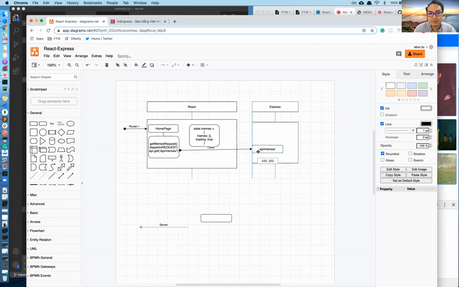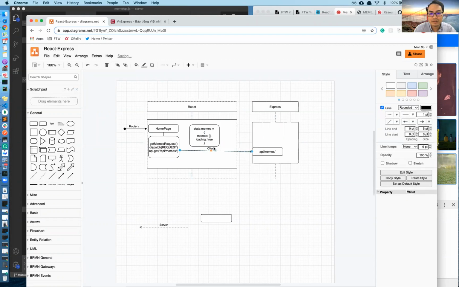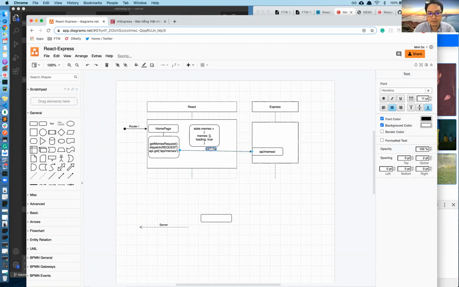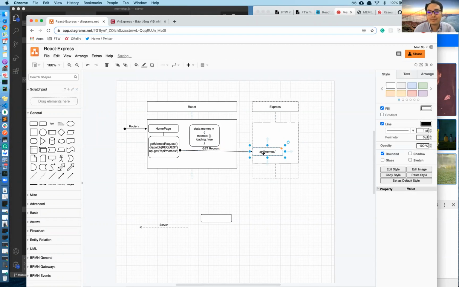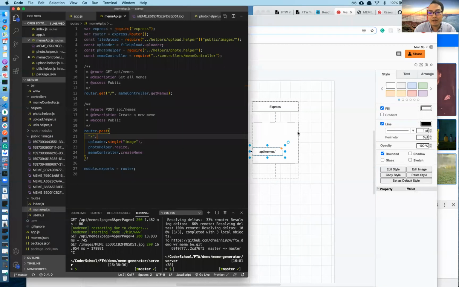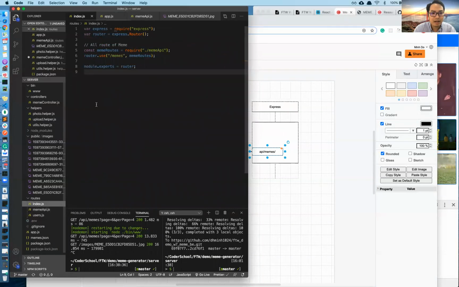So let me pull it down. This is the get request to API memes, and it is handled by our router.